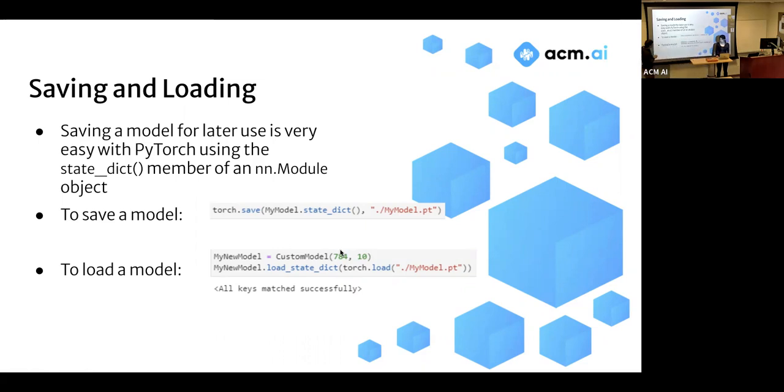But if you're planning on saving and loading a model and still training it even further, sometimes you may also want to save the state dict, the state dictionary, which describes the current state of the model, but you also want to save the state of the optimizer as well. The reason is that with more advanced optimizers, like stochastic gradient descent with momentum or Adam, it's usually keeping a moving window of gradients or magnitudes of gradients or something like that.